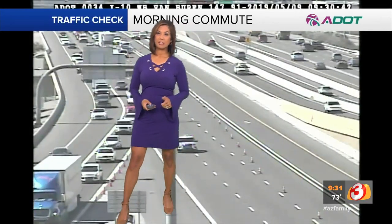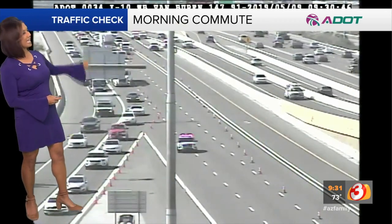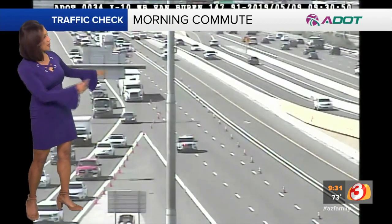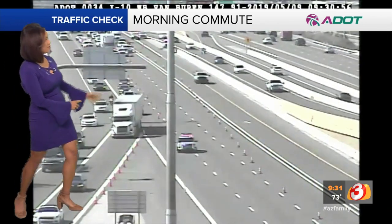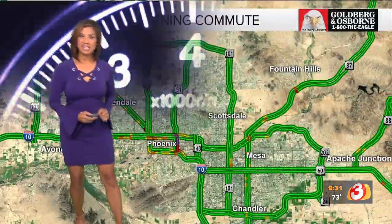It is one of the busiest spots on our entire Valley Freeway system, and we're going to provide you some team coverage right here on Good Morning Arizona. Let's start you out on the ADOT camera at the mini stack. That is I-10 westbound — technically here folks are northbound. You can see everybody is being forced off the I-10 to either the 202 or State Route 51. You cannot make your way into downtown Phoenix via the I-10.